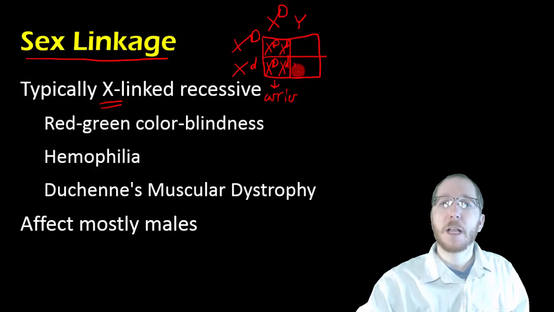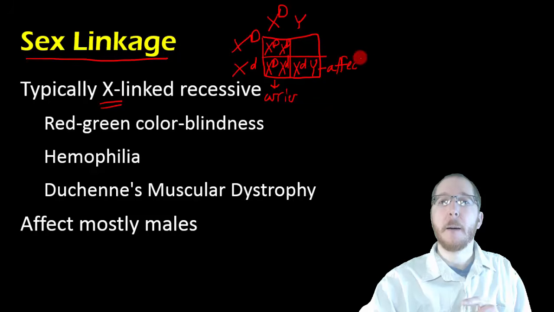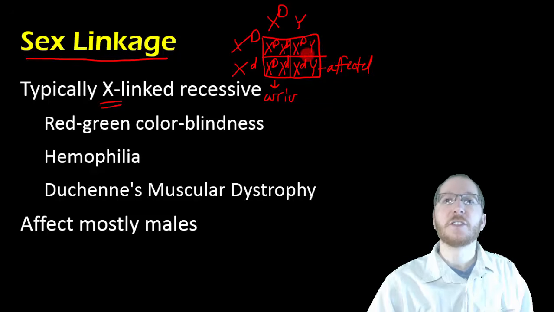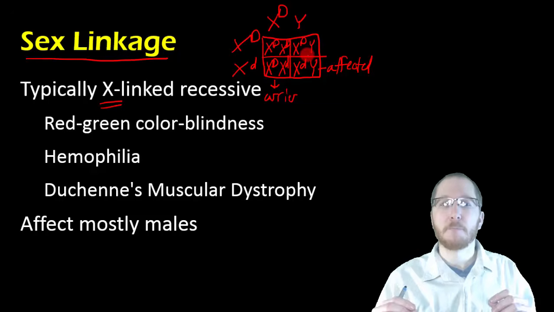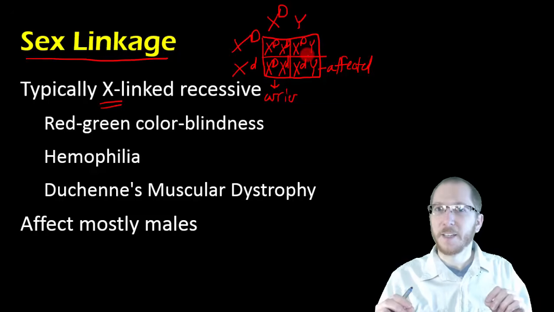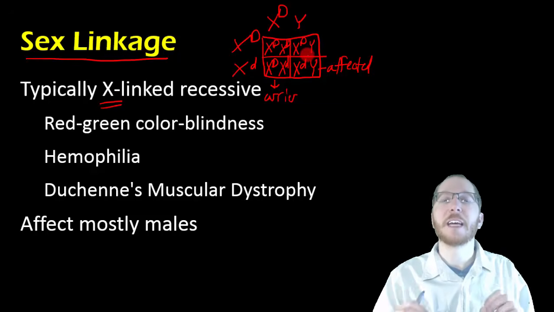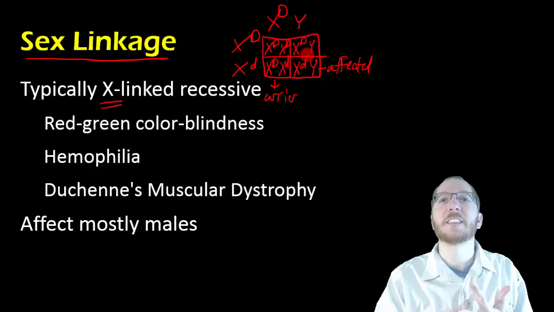You'll notice that the male on the bottom here is going to get an affected allele from mom, and because they only get one allele, they don't get a backup chance. This individual will have Duchenne's, so this individual will be affected by Duchenne's muscular dystrophy. The other male would be unaffected. So you can see right here, there is a 25% chance that a child gets Duchenne's, kind of like we're used to. But that child will always be a male. So there's a 50% chance that you will get this disorder if your mother's a carrier. If you're a boy, there's a 0% chance if you're a girl.